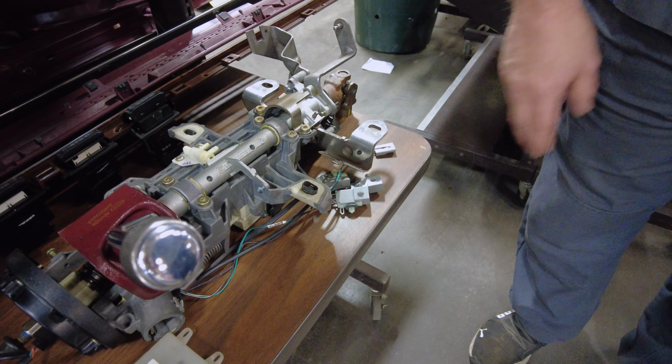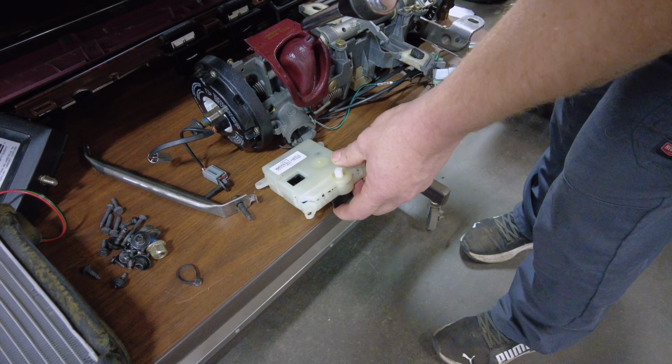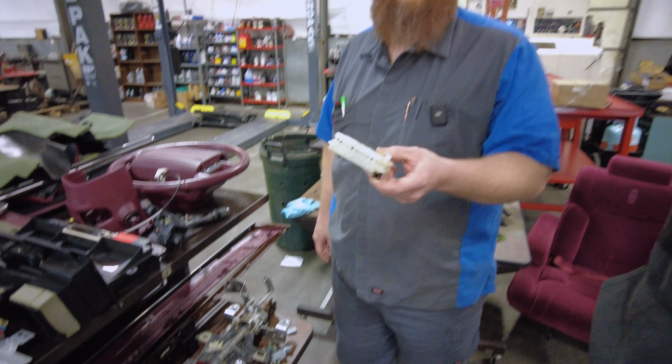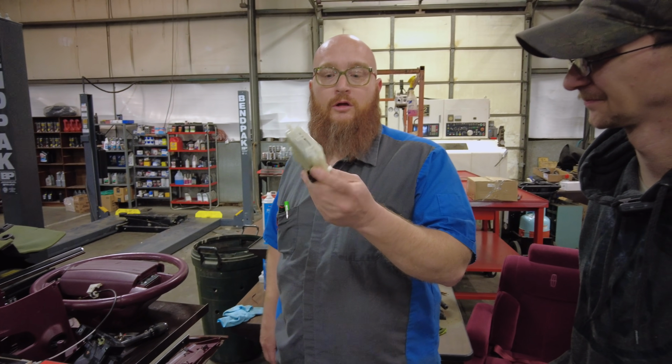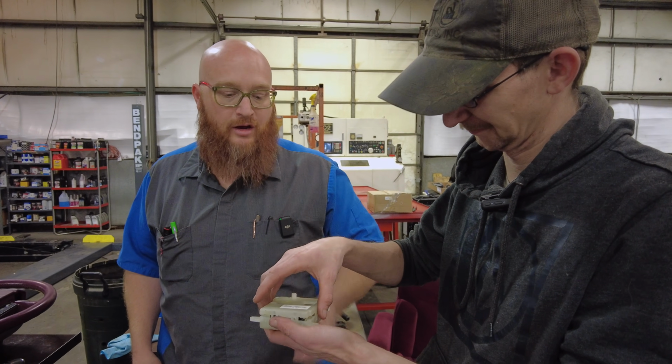And tons of little wires and things. And right here we have the culprit. Everything that you're going to see today that came apart is just for this $70 little actuator. Why don't you take it apart and show us what actually broke inside?